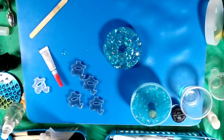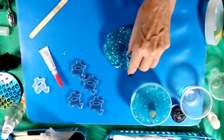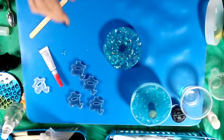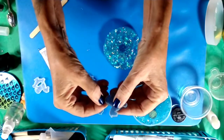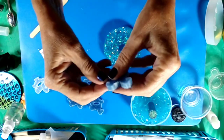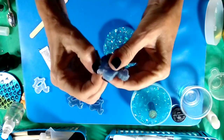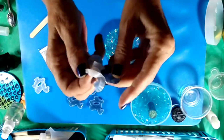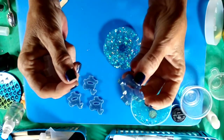Let's get this straightened out here. This is why I'd heard you want to do this when they're still a little bit soft. So, you can kind of mush them down in there. Alright, we're going to take this little guy out here. Pretty good there already. I can't wait to show you the rest of this. So cute! Oh my gosh.